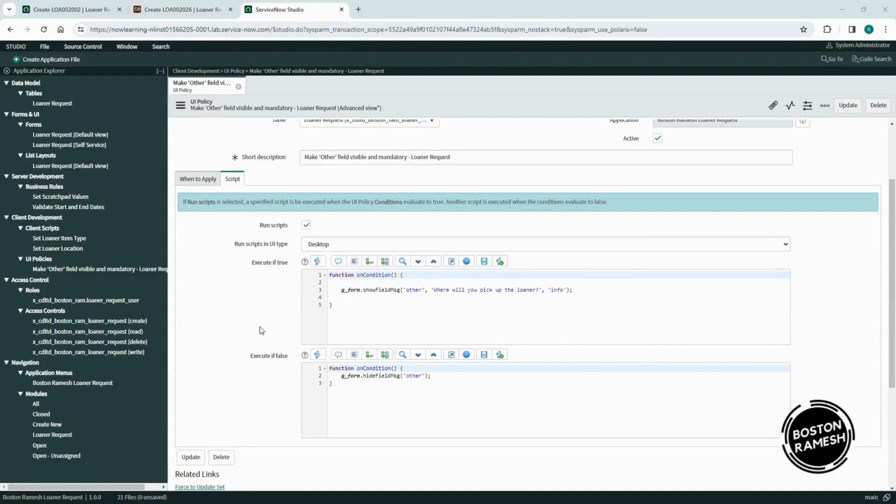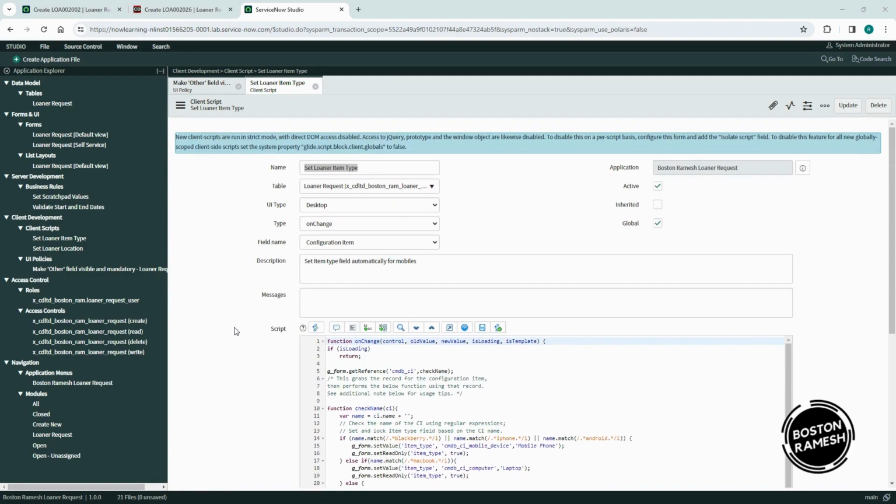In this next step, I will be creating a client script. And this client script, let me read out what exactly the requirement is here. This is again for the loan request application. The client side script should set one field in response to another and make a field read only, and then pass data to the client side from the server and use the data to auto populate a field, and then a business rule to perform date validation. So these are the lab objectives. That means this lab includes one client side script, one business rule, one client script and another business rule. So let me go through each one by one and see how that works.